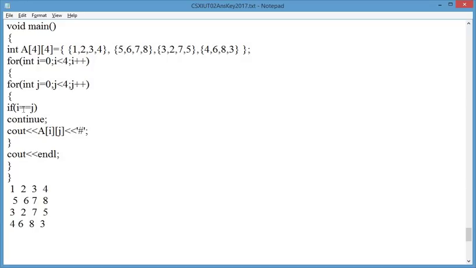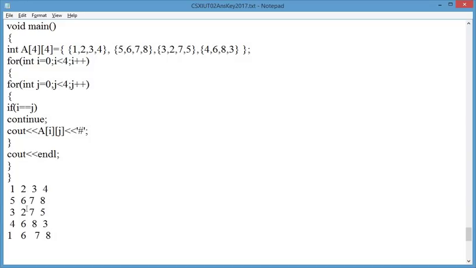If you look at this, i equal to j, so if you align it properly we can see properly which values are there. So the diagonal values, it's a left diagonal, i equal to j. So left diagonal values are 1 6 7 and 8.